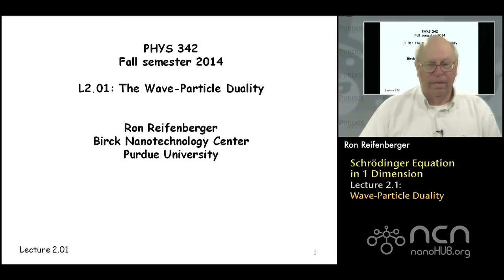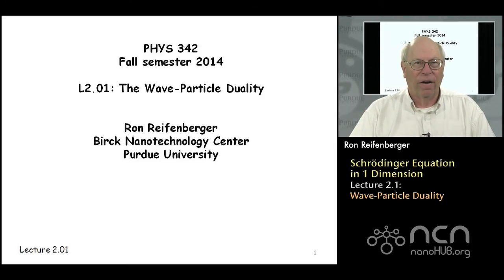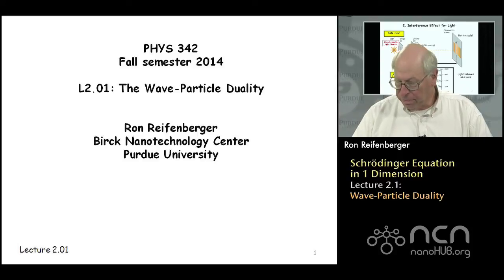Okay, so welcome back. This week we're going to explain the Schrödinger equation in one dimension. And before we do that, we want to make sure that this concept of wave-particle duality for light is very clear in everyone's minds. So the first lecture of this week is to discuss what the wave-particle duality means and to try and illustrate the consequences of it for both light and for particles.